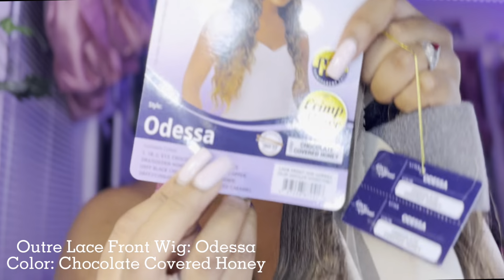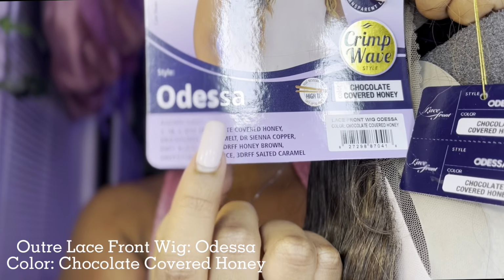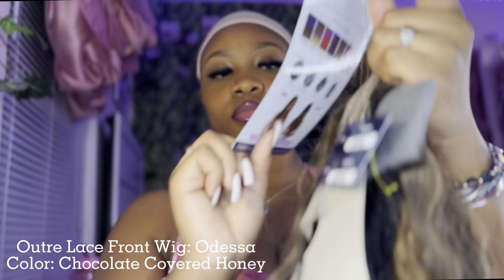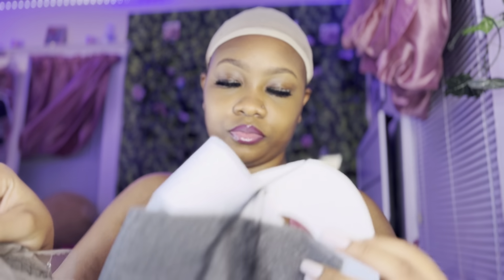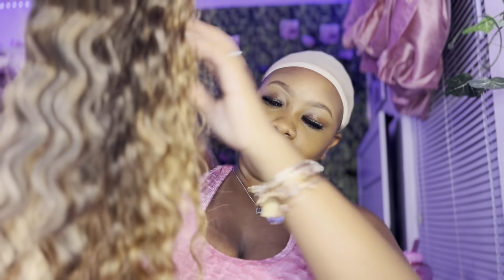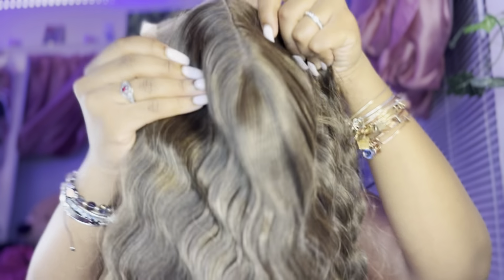This wig name is Odessa if you guys want to look it up on wig types. And the color was chocolate covered honey. I really loved the color. It was really pretty. I don't think I've ever had a color like this, but this was really pretty. The waves, the curls were curling. And yeah, it was really cute. By the time I finished this install, I really loved it.